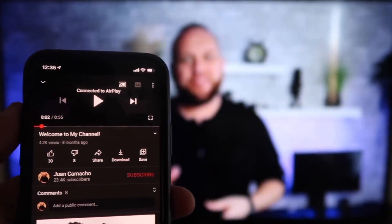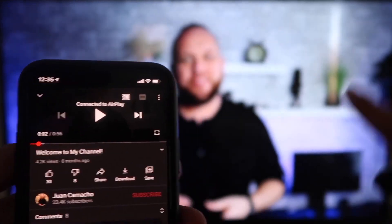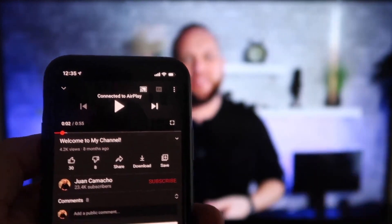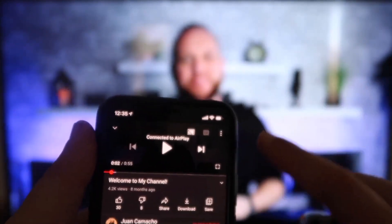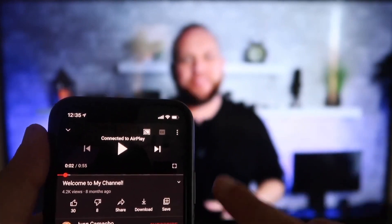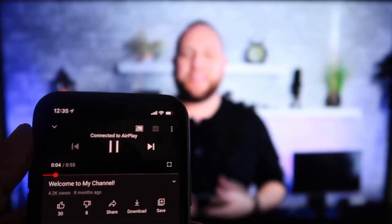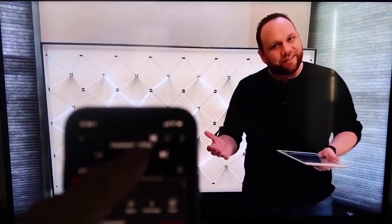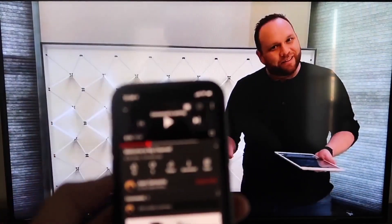Here's the beauty once you are connected. I jumped over to the YouTube app to play one of my videos. I have the phone tilted in vertical mode and it's already playing in landscape mode on the screen — I don't have to tilt my phone into landscape mode, it automatically detects it. The other wonderful thing is the volume is coming out of the TV instead of the phone, because some third-party applications would play audio through the phone. I love Apple AirPlay.